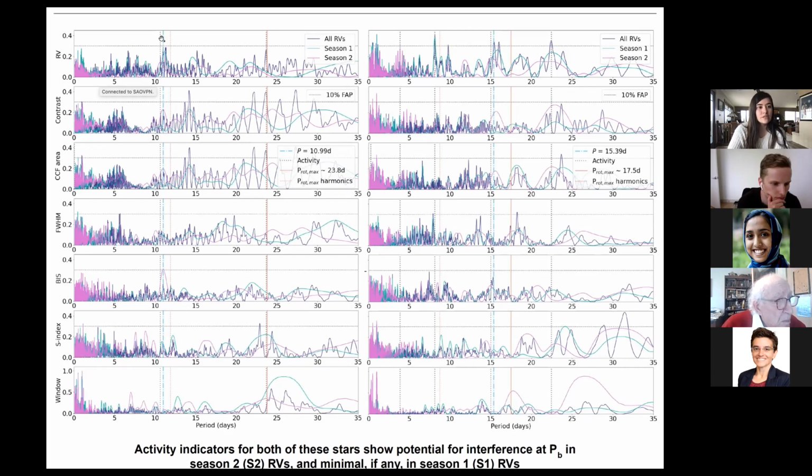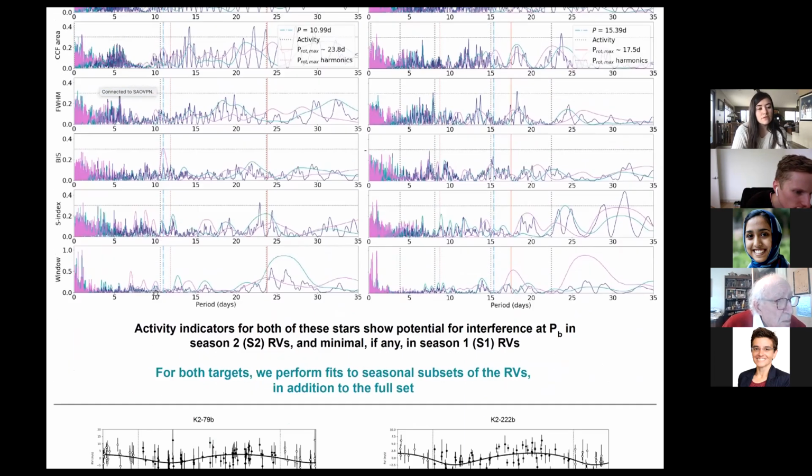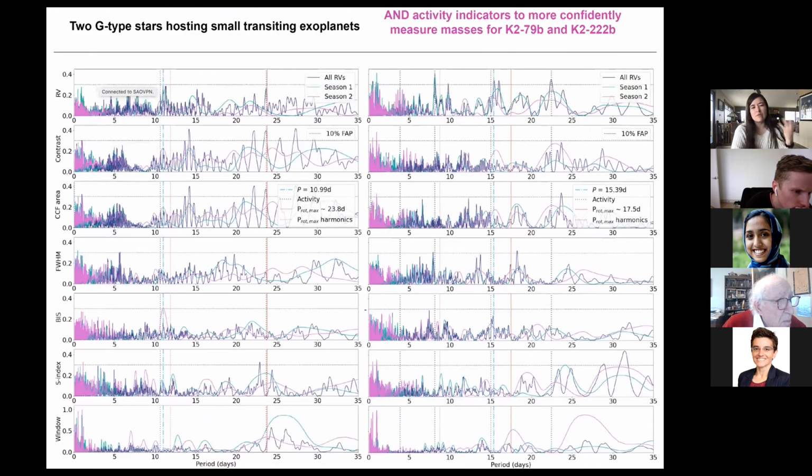And so the question is, this peak that we're seeing in the RVs, is this really something that we can attribute all to the planet, or is this interference from stellar activity at that period going to get in our way? And one thing to notice is that season 1 looks like it's quite promising, because we do see a peak in season 1. And I apologize, this is harder to see than I thought it would be, but right here we have our season 1 peak. But as we move down the cyan lines, we don't see any peaks really in the activity indicators. So that's a good indication that maybe season 1 is going to be a better estimate of this semi-amplitude.